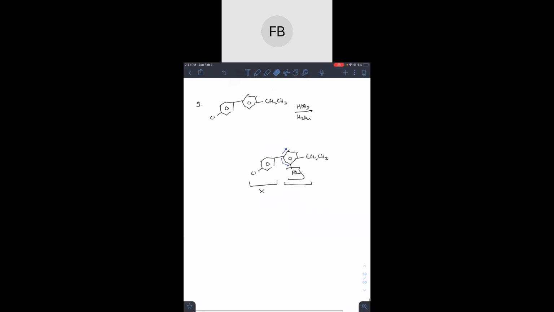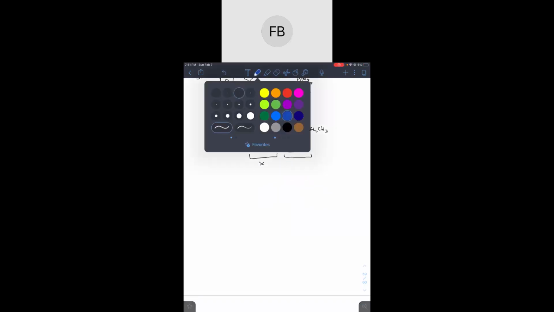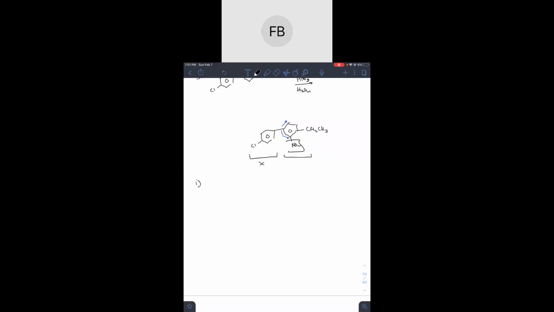Let's do I. All right. So here we have a benzene ring with an F and a benzene ring with a CH2Cl, and this is reacting with AlCl3. So what's happening here is this is really alkylation, and this is our alkyl group that is getting added to this benzene ring. Now F is deactivating, but it's ortho para directing. So we're going to get the option of putting it ortho or para.